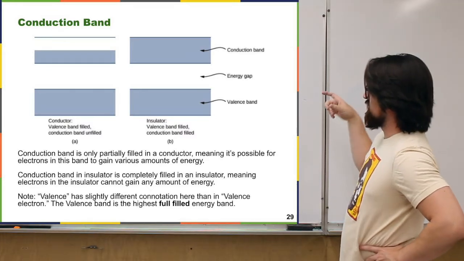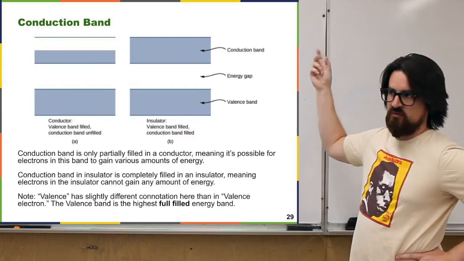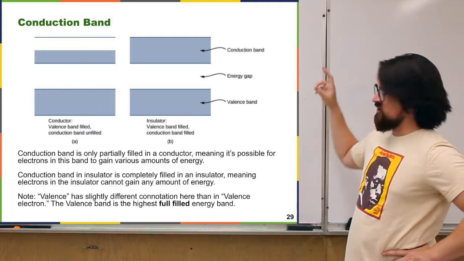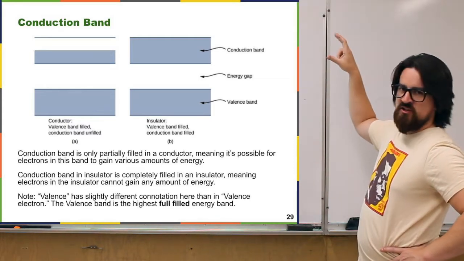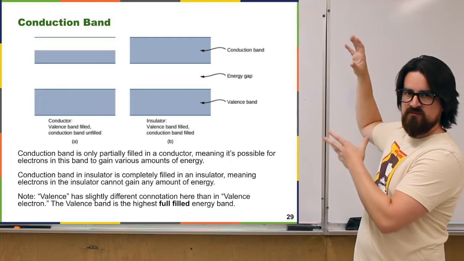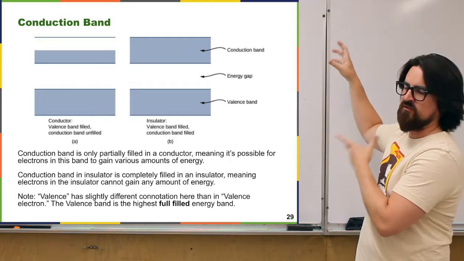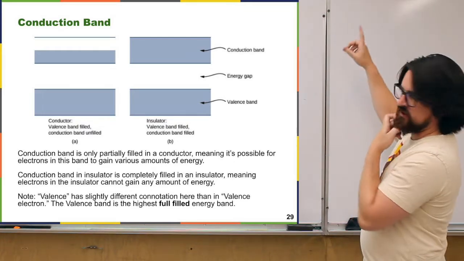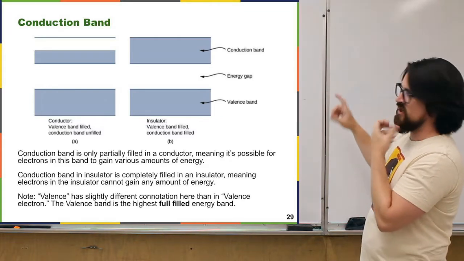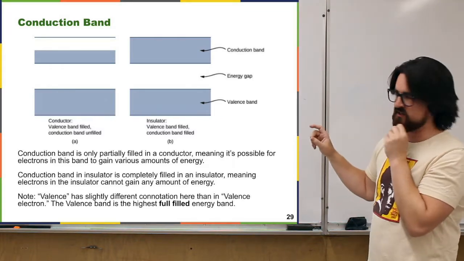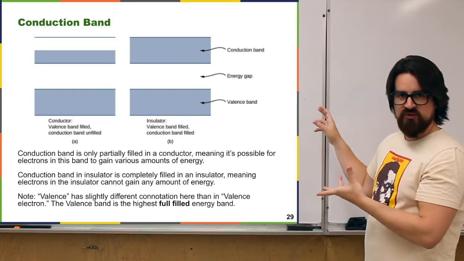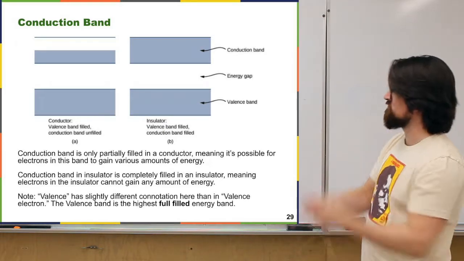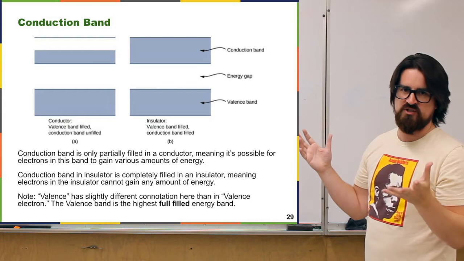the valence band is filled and the conduction band is also filled, or entirely empty. So when you try to give energy to free electrons in an insulator, either you're trying to give energy to the ones that are in the conduction band, and that conduction band is already filled, there's no energy space available for those electrons to gain that energy, so you can't really gain energy there, or that conduction band is completely empty, and you're trying to give energy to electrons in this valence band, but that valence band is totally filled, so if you want to give energy to any of the electrons, it needs to be enough energy to boost it up to the conduction band, which is a much larger energy gap.